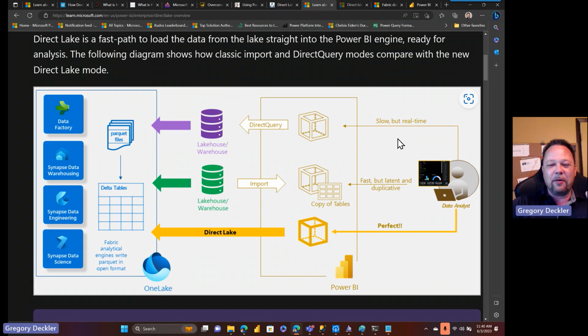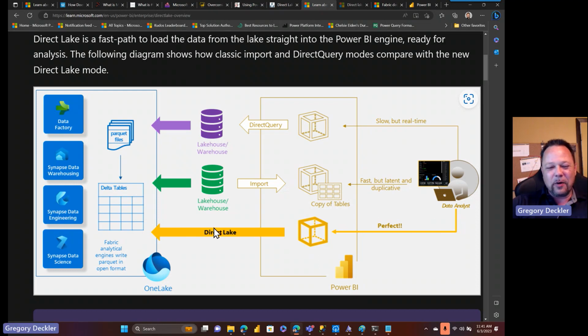All right, so up until now, you've had DirectQuery or live, right? That is, basically the data sits in place and you use DirectQuery to query it in real time, but it's slow. You have import mode where you have to duplicate the data, and they say it's latent, you have to have a refresh, and the refresh cycle goes on to update it, et cetera. And so this new mode is where basically it's like DirectQuery, but it's supposed to be fast.